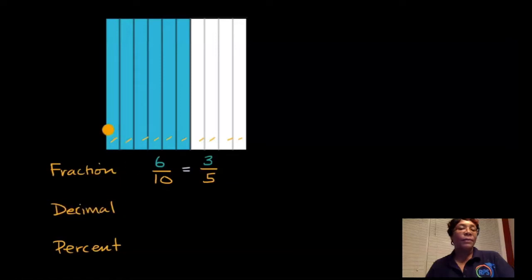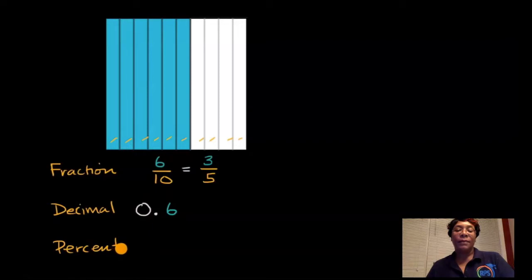Now let's represent it as a decimal. What decimal would it be? Pause the video again and see if you can do that. Well, 6/10, we could literally just go to our place value. So that's the ones place, we have a decimal, and then you have your tenths place. And so we have 6/10, so you could just put it right over there. We are putting a 6 in the tenths place to represent 6/10.